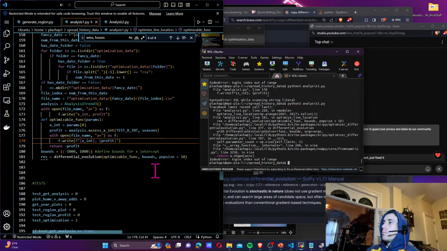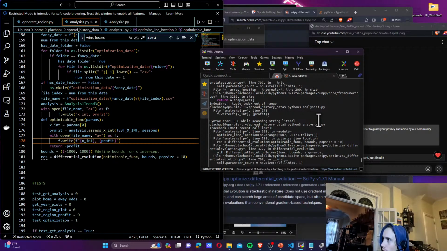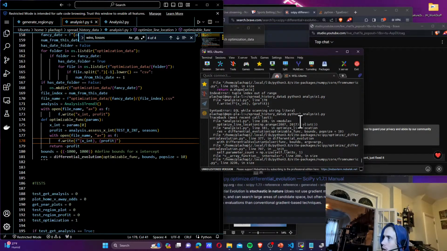Index error, tuple index out of range. What does that mean? So it comes when I called optimize line location of these years. Then it takes us to here. It says the problem is in res equals differential evolution, optimizable func bounds, pop size equals 10.